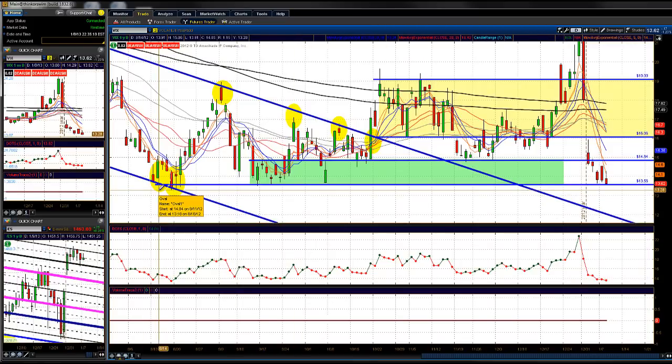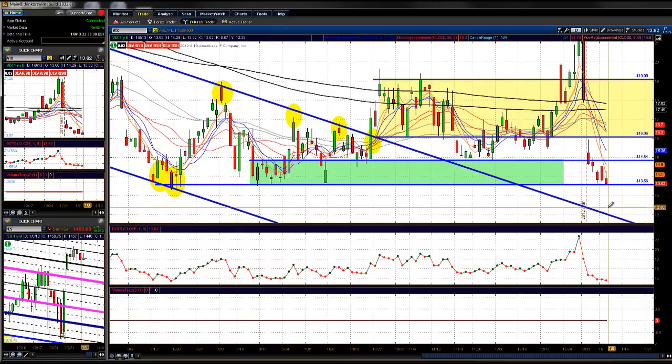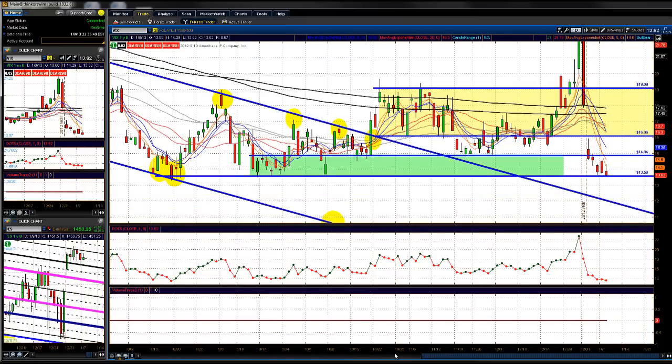If this VIX starts to break below and hold below 13, starts to break below this 13.50, then takes out this 13.25 area, we can see it move back down towards 13 and possibly back down towards these 12s down here. That would be pretty interesting if it was to happen, as it would definitely show that there's just a lot of people looking to get involved in equities, and nobody's really looking to buy some protection on that.